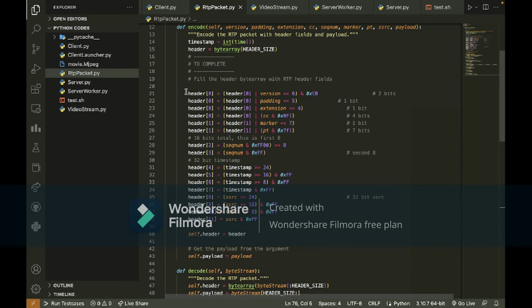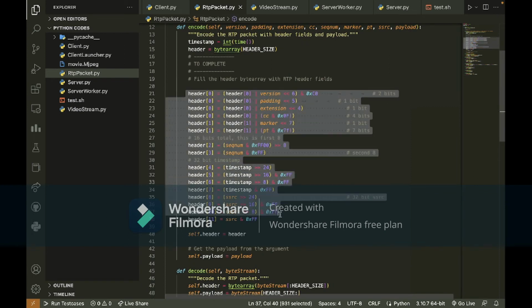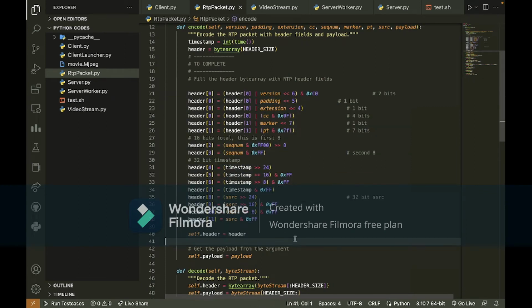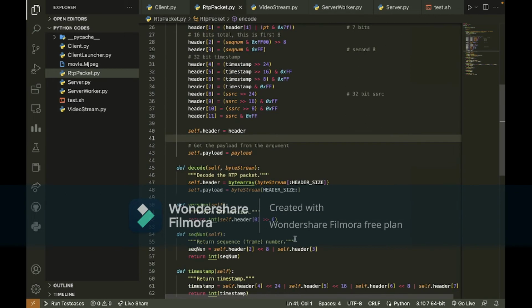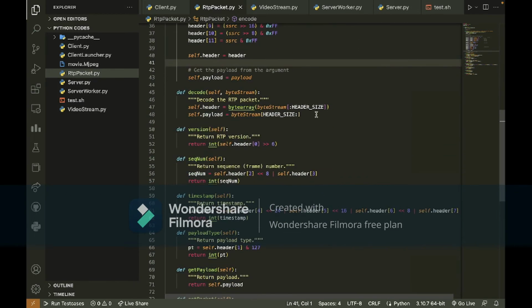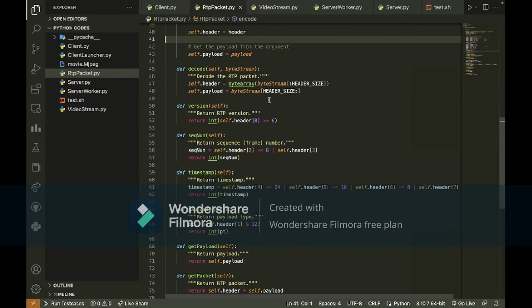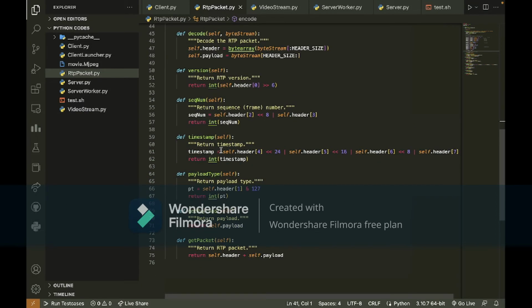This is the whole code for encoding our payload. After that there is one decode function. Decode function will decode our data and extract header and payload from our sent packet. Then there is version, that returns the version of RTSP. Then sequence number, that returns the sequence number, timestamp, payload, and all these functions.